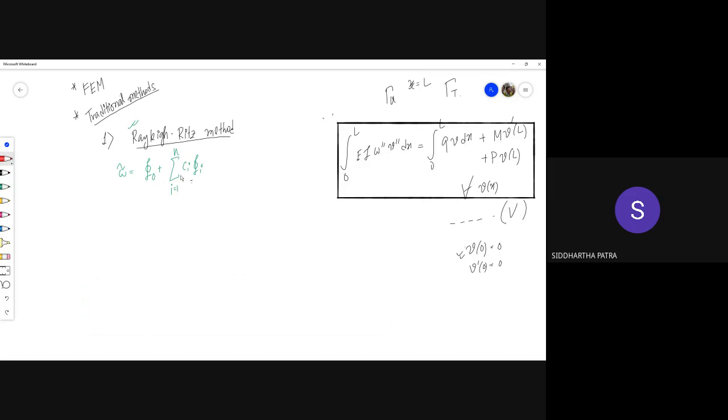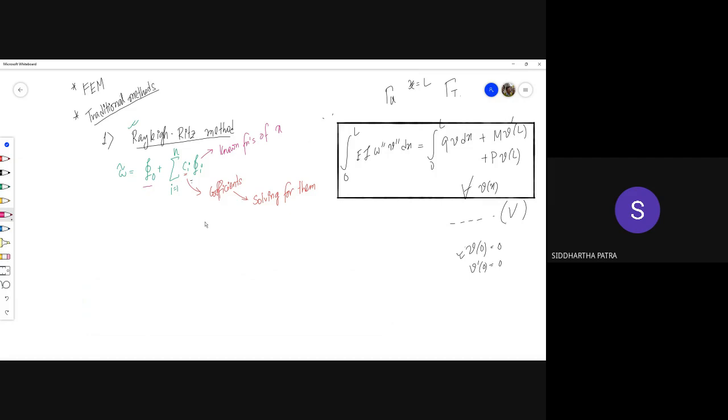Okay, now the C_i's are coefficients. These are merely coefficients, and actually we are solving for these coefficients only. And what are these phi i's? Phi zero and phi i's are known functions of x. So the idea here is that you are trying to approximately solve for an unknown function. That's the correct phrase. By employing certain unknown coefficients and known functions. So you are trying to approximate an unknown function using a set of known functions and unknown coefficients.